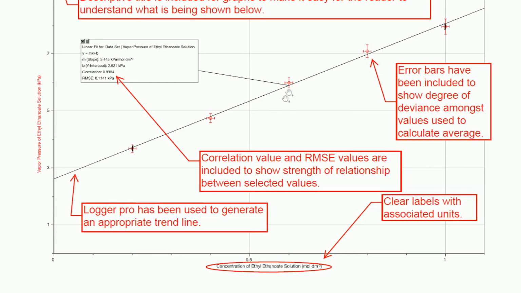However, in this case, the line does indeed follow and fall between the vertical error bars, which suggests that systematic error is quite small and random error is contributing to this experiment in terms of why there's a deviation from the true value. So to summarize, error bars are not only there to show us deviance, but they can also help us to measure the level of systematic error by looking at whether or not the trend line falls within their vertical error bar range.